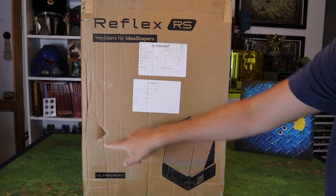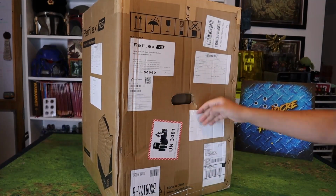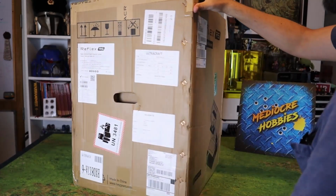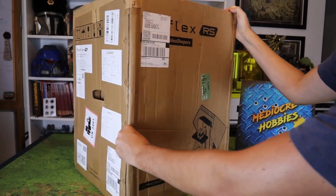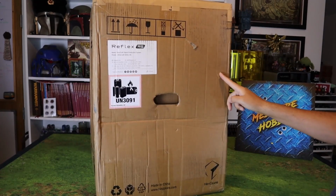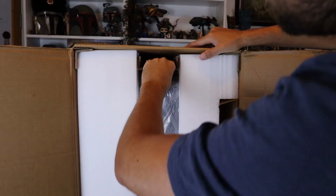Okay guys, one of the first things they asked me to do is a very quick unboxing to show you guys how it comes in. I think this is a really good example because obviously it has to travel all the way over to Ireland for me. And as you can see, the box got absolutely mauled on its way over to me. It's damaged, it's scratched, it's caved in some parts, which is obviously quite worrying.